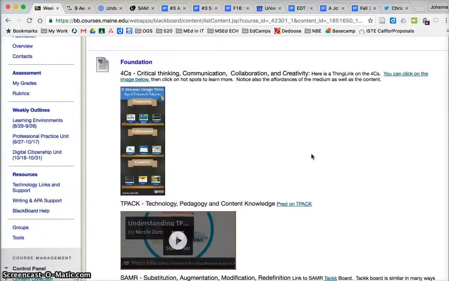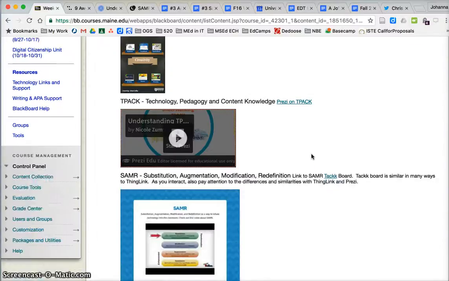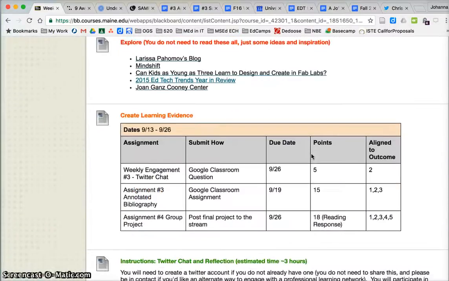So that's again just to keep you engaged with the 3 models that we're looking at. With regards to the learning evidence for these next 2 weeks, there's one element that's due this week, which is an annotated bibliography. The annotated bibliography is turned in individually.